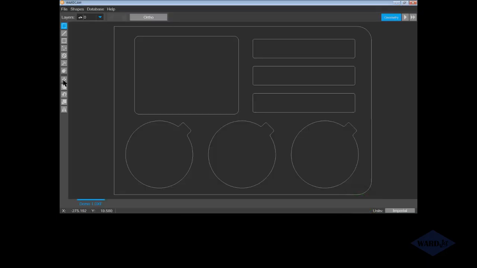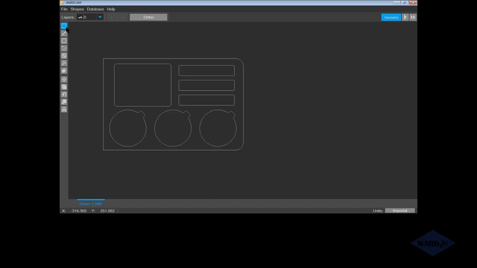Over on the left here, we have some various editing commands, and one of these is a scale function. So for any of these commands from move on down, if you want to use any of these, you have to select items first. And this button up here is my select, which indicates that my select tool is currently active. So if I left click and then drag my mouse, and once I've got everything surrounded, let go of that left mouse key, and then everything is selected. That's the basic way that things are selected in WARDCAM.